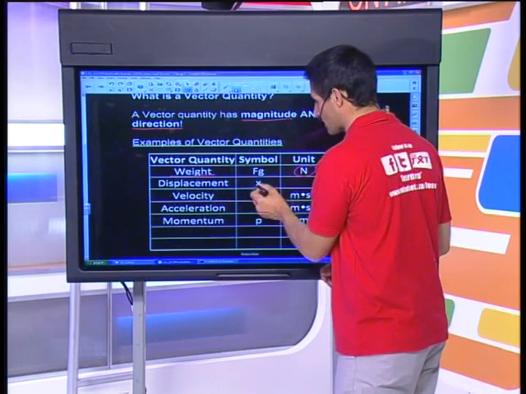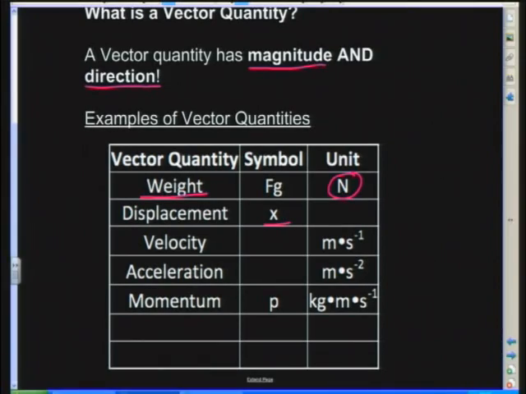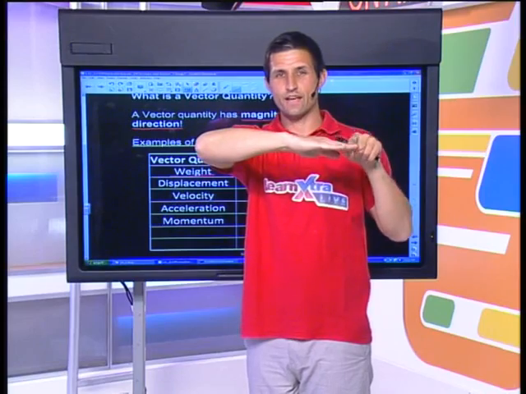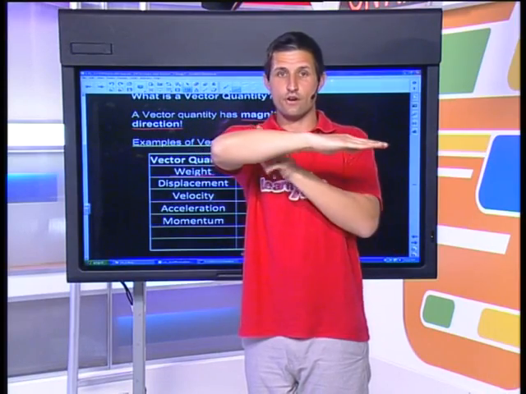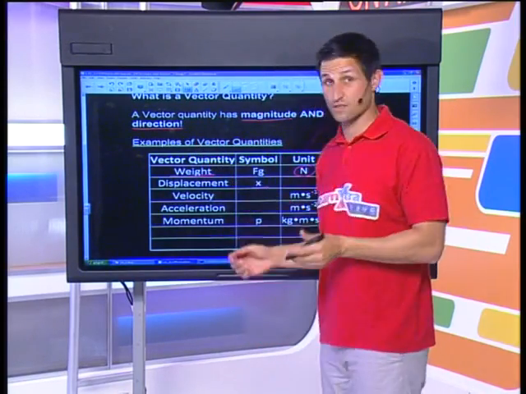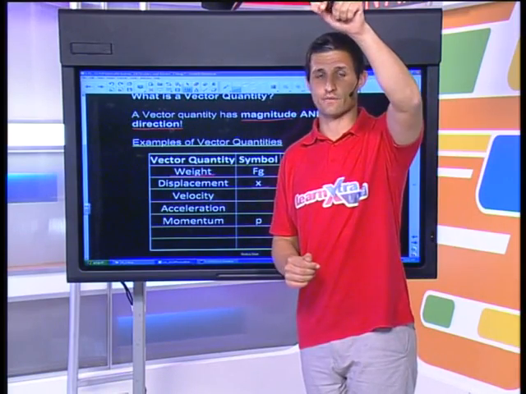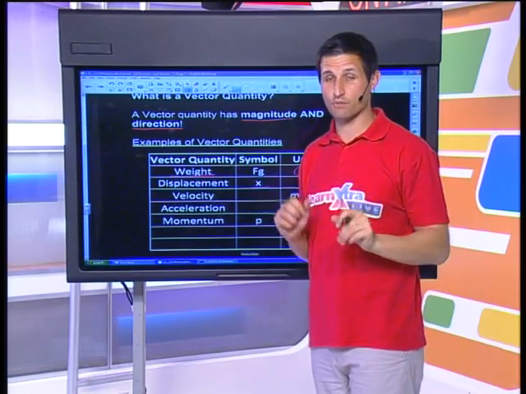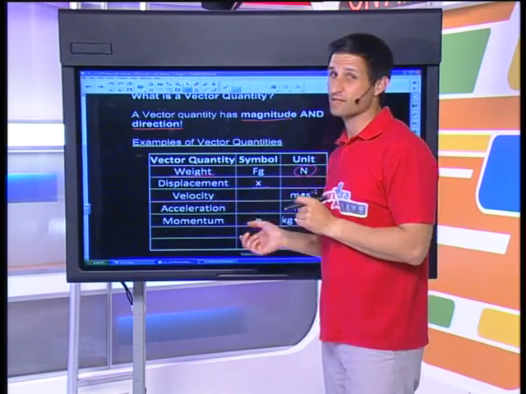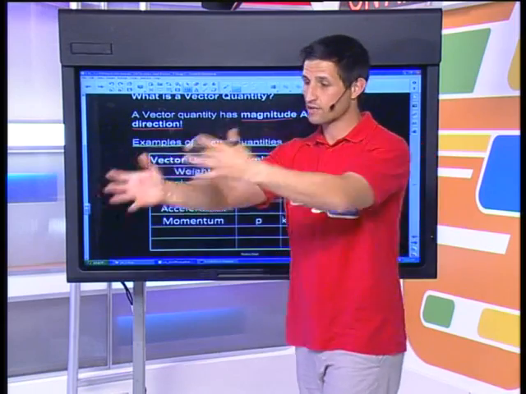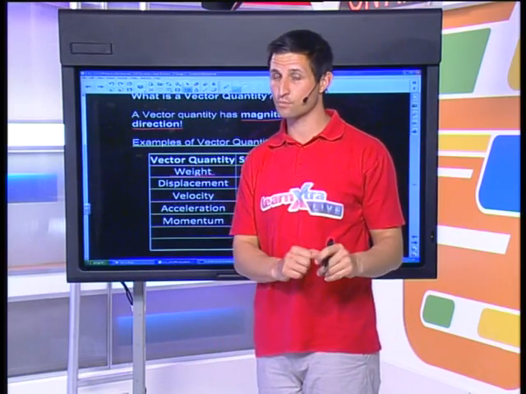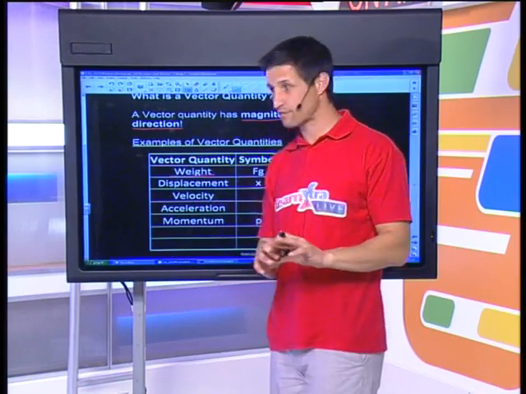But again, why the symbol x? Why am I using x to describe displacement? Well, guys, think about maths. When you've got a flat Cartesian plane, the x-axis is the horizontal one. Now, sometimes things move up and down, and I describe their displacement as y. So we'll get to y later on and perhaps even next year. But displacement in terms of x just means how far did I move across the ground. Now, this is the important part, in a particular direction. That makes it into a vector.